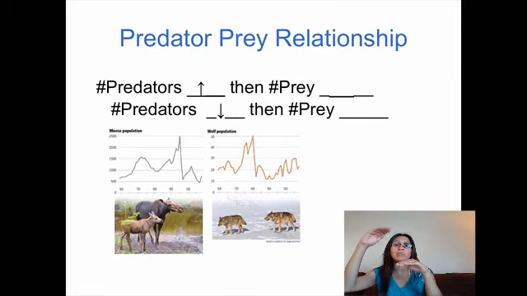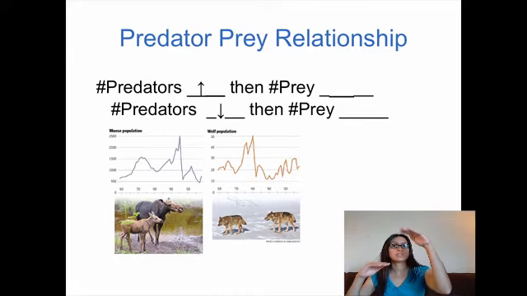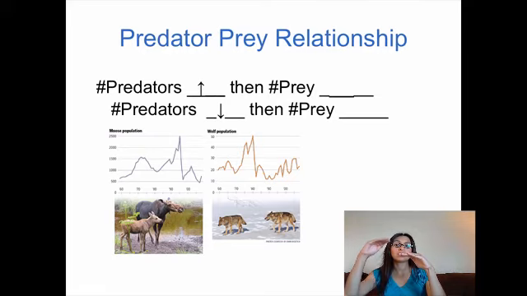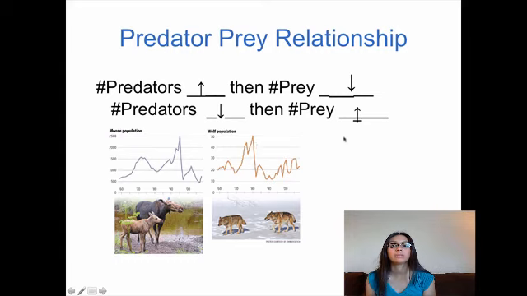If you think about it, every single time the wolves eat the moose, if you're starting out like this, so there's lots of moose and here's the wolves, the wolves will eat the moose, so the moose population goes down. Now there's not as much food or easy catchings for the wolves. So at first the wolves go up because they're getting plenty of food. But now that there's not enough food for them, now they start to die off. That gives the moose plenty of time to reproduce, have babies, and the moose population starts to go up. So you'll have this constant up-down going like this between predator and prey. Predators go up, prey goes down. Predators go down, prey go up.